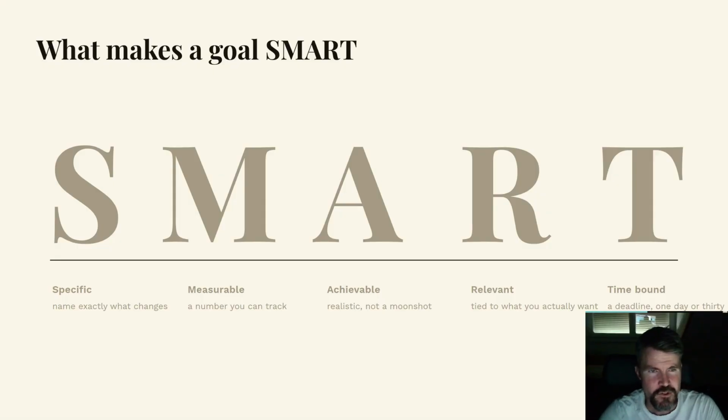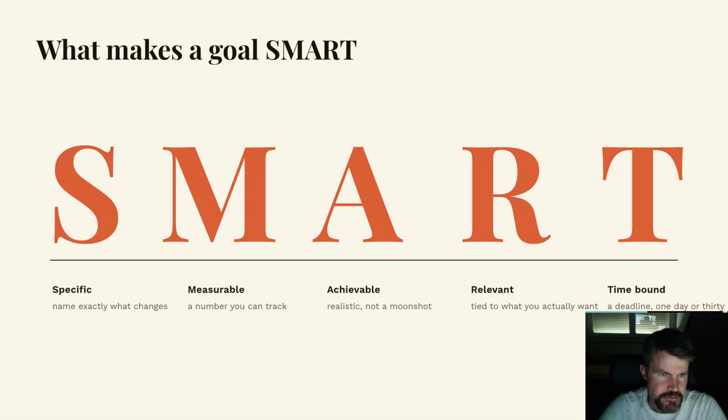Now here's the one rule that actually matters. Loop engineering only earns its tokens when it's pointed to a smart goal that is either directly or indirectly tied to money. And a smart goal actually means it has to be specific. You have to be very precise about what you want to achieve. Measurable, meaning you can actually track the results. Achievable, it has to be realistic. Relevant, it has to be something to do with what you're trying to achieve. And then time bound, meaning you give it a certain time period where it has to achieve it. So maybe 1 day, 30 days, a year.